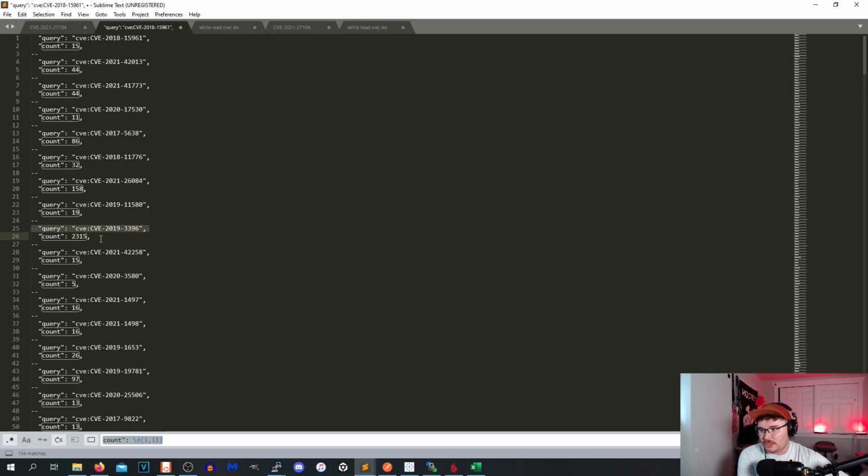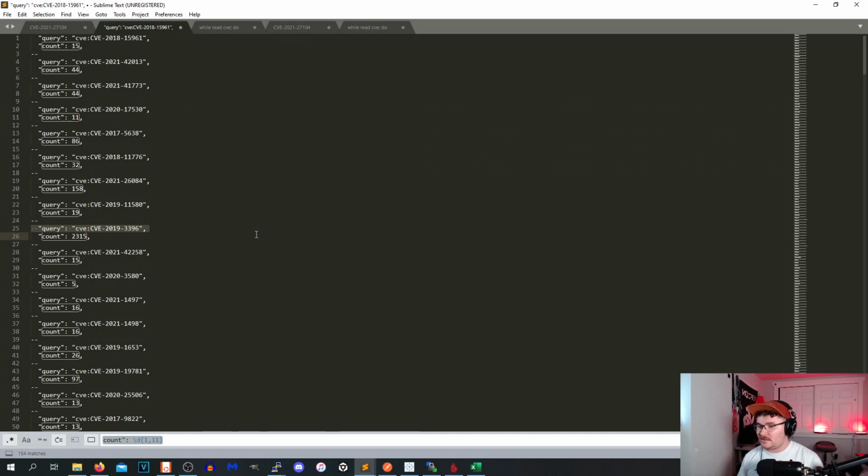We have 2,300 unique IP addresses scanning for that particular IP. Now, again, that includes malicious and benign and unknown classification scores on GreyNoise, but regardless, that's 2,300 unique IP addresses just opportunistically scanning the entire internet for that particular CVE. So the best way I would go about this is a top-down approach. Which ones have the highest amount of IP addresses scanning the internet? And then work your way down.